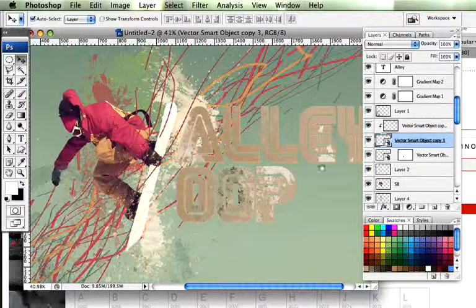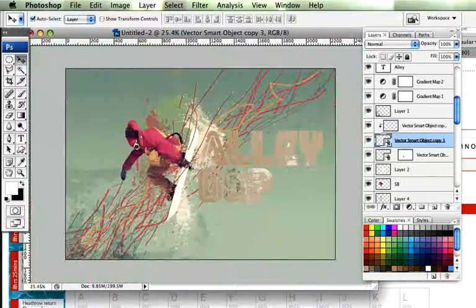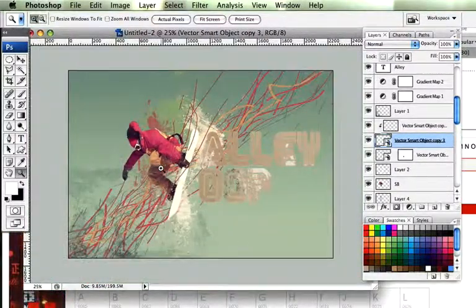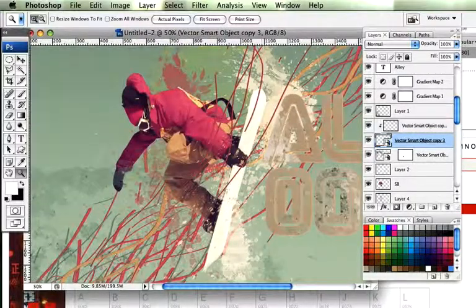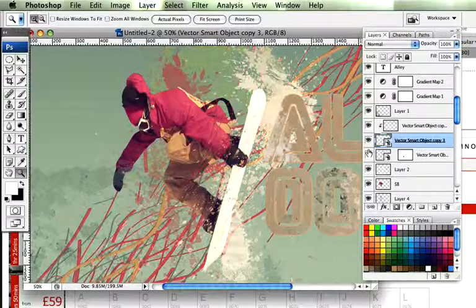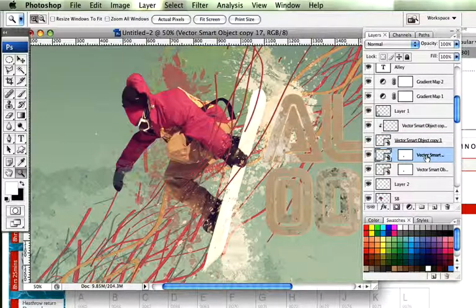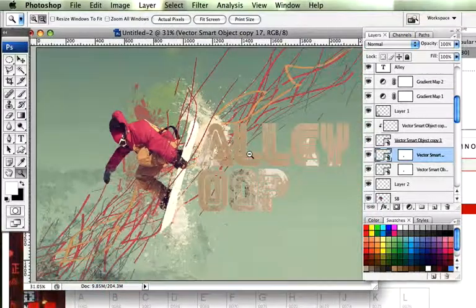So what I'm going to do is duplicate this layer I've got selected, and I'm just going to zoom out. I have to zoom in. Okay, so this layer here, the one that comes straight across, I'm going to duplicate this layer right here. So Command J that, and then I'm just going to zoom out a little bit.